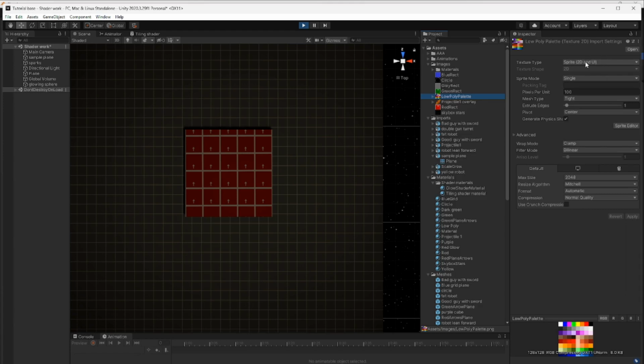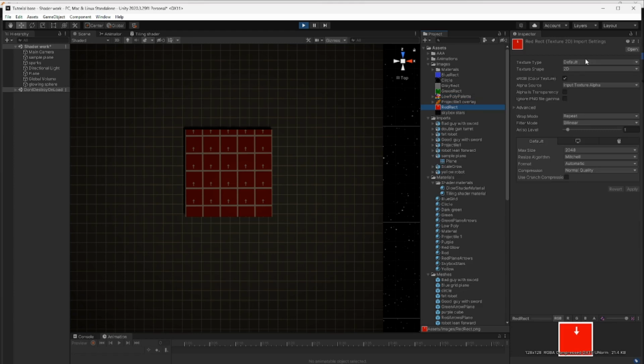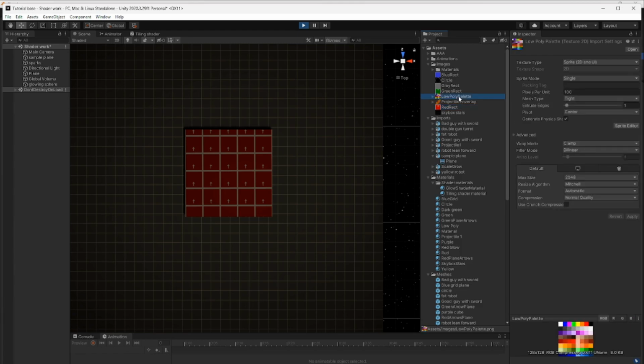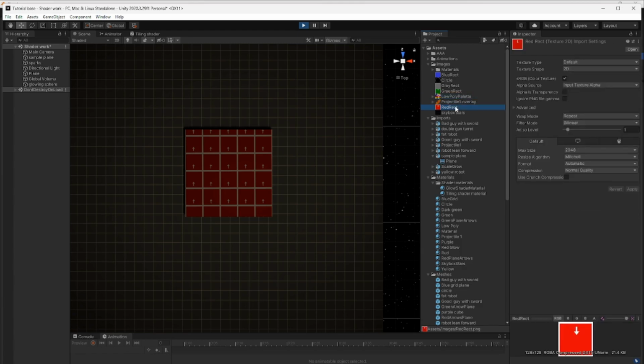This won't work in my shader. So if your texture isn't working, make sure it's just the default type. Could have been something else, I'm not sure, but those are other frustrating things, where it's like, hey, I'm doing exactly what the video is doing and my image isn't showing up. So that may be the issue.